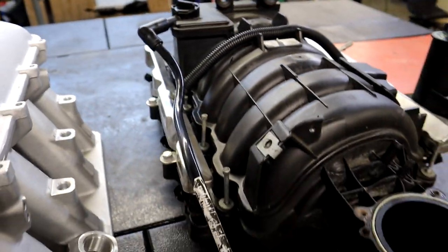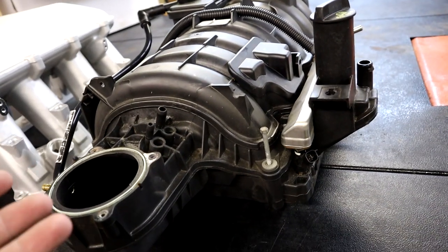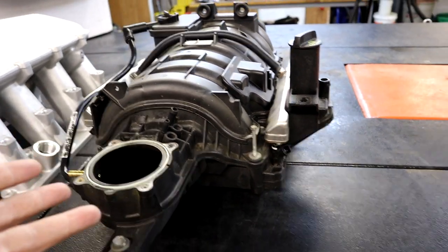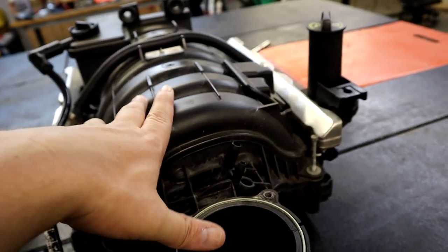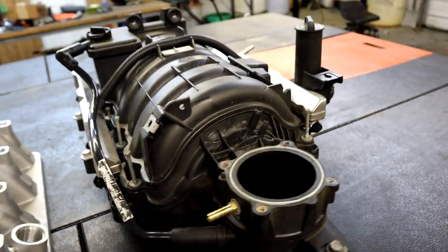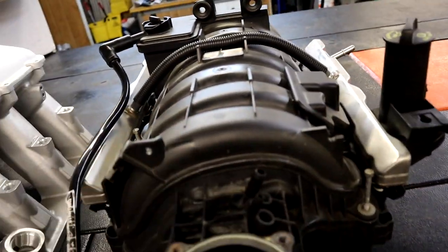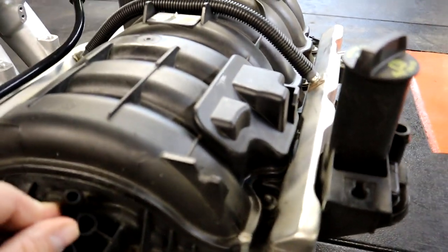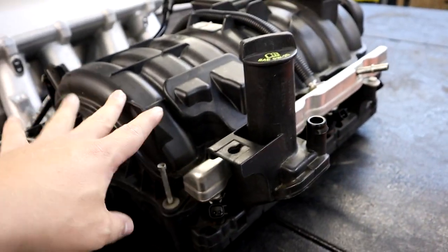So there you go - stock manifold. I mean hey, it's done us pretty good. We went our fastest time to date - 11.6 at around 2,800 DA on this manifold. Hey, we've ran the nuts out of it. The truck has 150,000 miles on it and the manifold did us good for the time being, but it is gone. I mean, just bleh - bleh is all I can say. These are just horrendous looking. That is the biggest thing on the Hemi - the manifolds are just absolutely garbage looking. Literally, it's just a block of garbage.